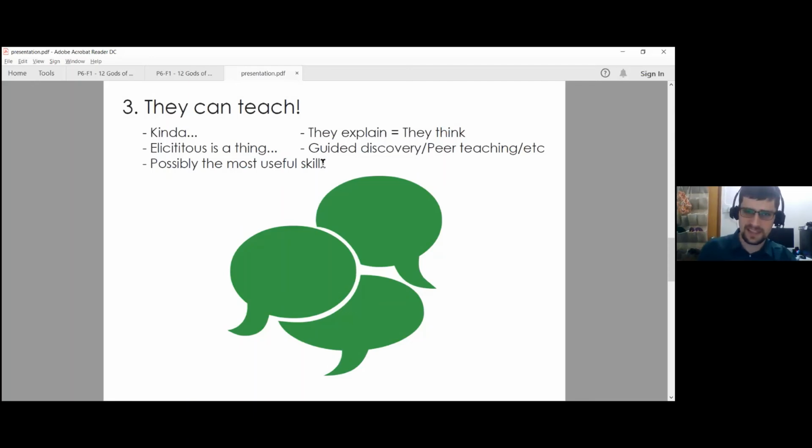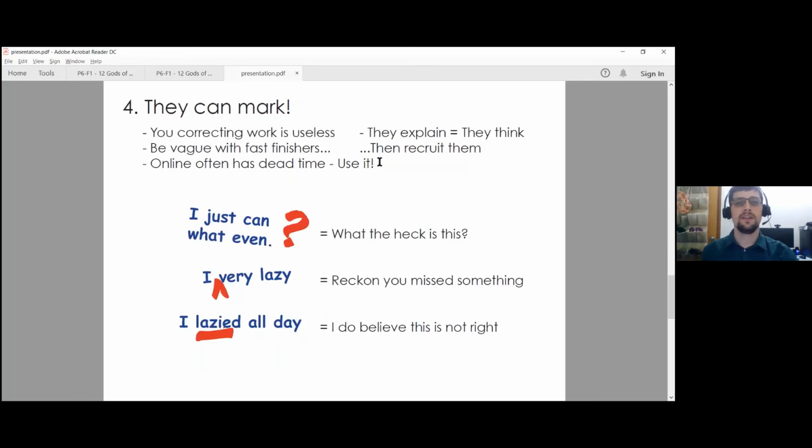But anyway, last thing, kind of leading on from that. So they've done all the explanations for you. They've planned the lesson for you. They can also mark work for you. Why not? So here we see the marking scheme that I use. Feel free to use it. It's not copyrighted or anything.